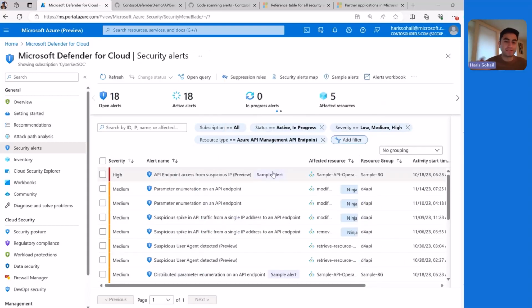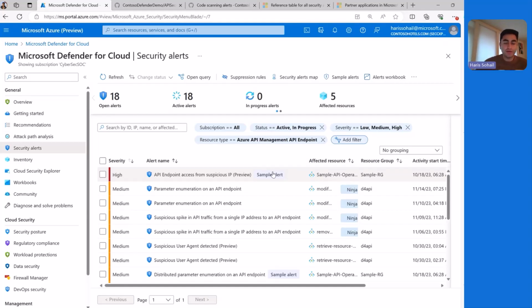And here you can see basically a full list of the types of API-related detections that we bring as part of Defender for APIs. So as we mentioned earlier, as soon as you enable that plan, we will start monitoring all of the API traffic that's coming to that Azure API Management Service. And then we will build both machine learning-based detections as well as derive threat intel-based detections for those APIs as well.